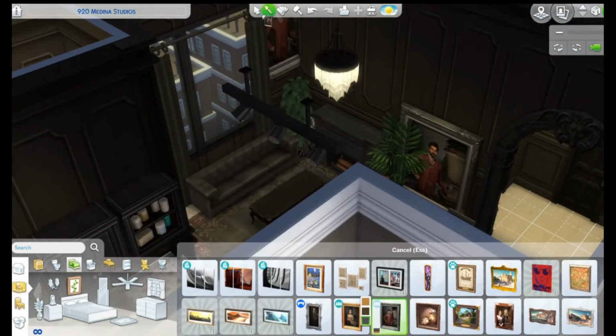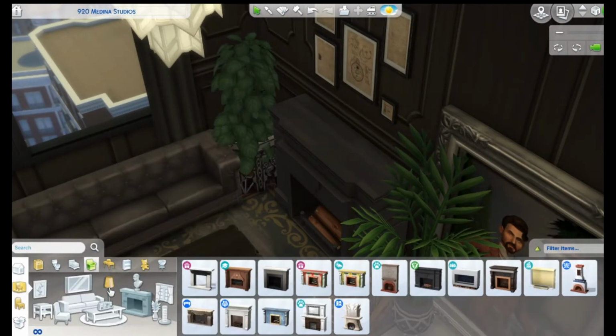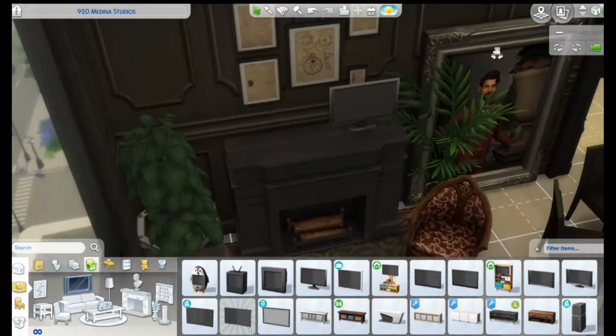So like I said, I use a lot of vampire, a lot of realm of magic, a lot of base game items that were sort of dark and moody, and that's really how I put the build together.